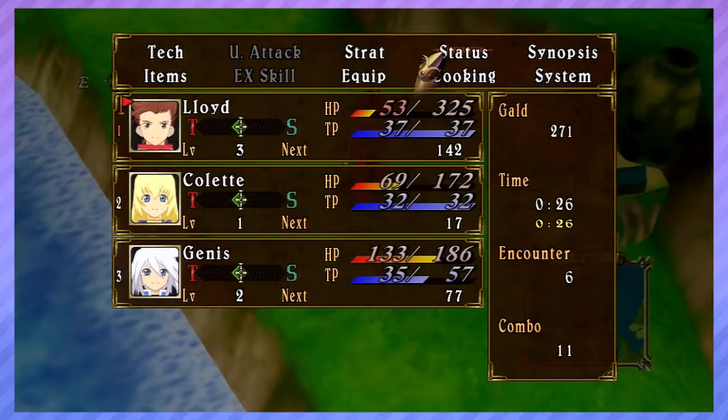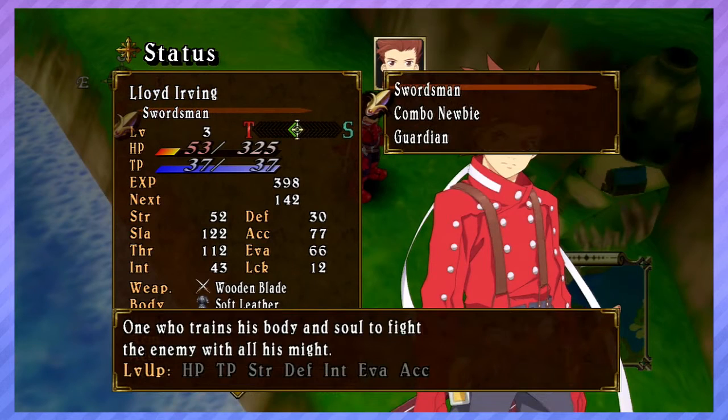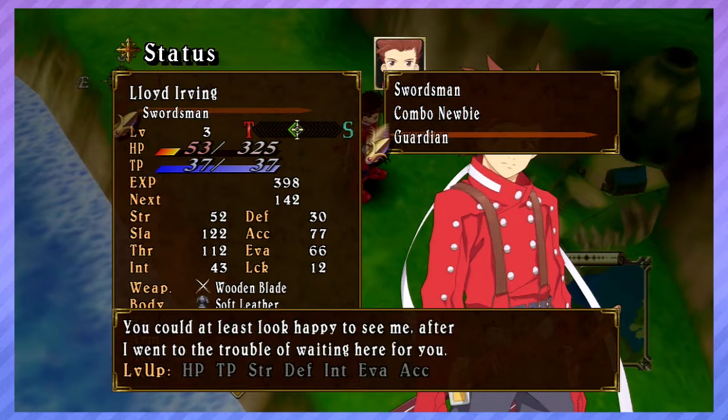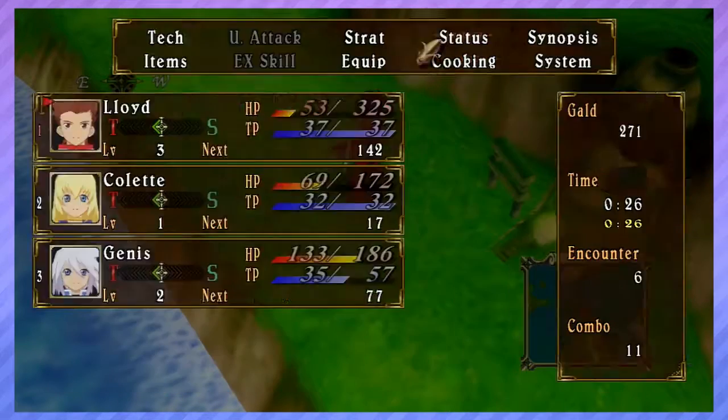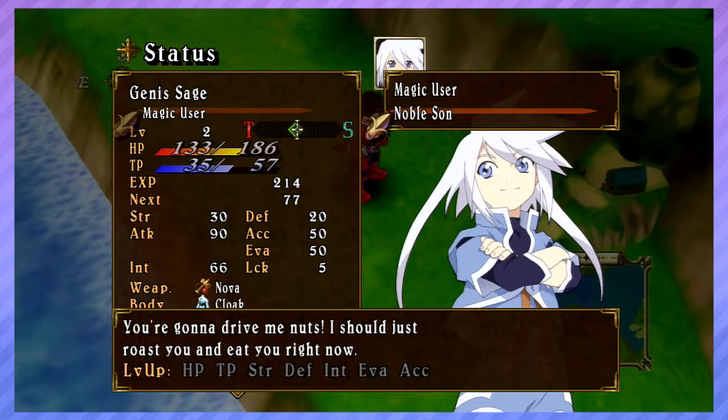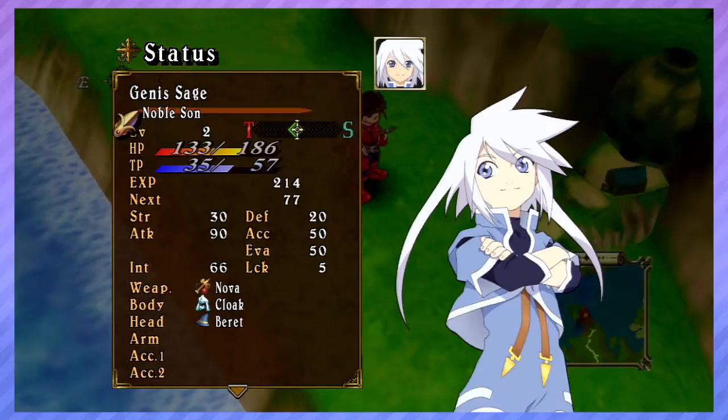You know, I could be doing the fun thing and equipping the little costumes that the game gave me before the game even started. It looks like Combo Newbie increases my strength and accuracy, but I'll go ahead and showcase some of these costumes that we were given. So I'll equip Lloyd and Genis with their respective costumes.